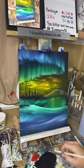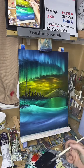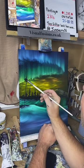Love this painting. Can you please set this one aside for me? Love to buy it. Miss Dashboy, it's yours. Thank you so much. That is amazing. Thank you. It's definitely put aside for you. That's amazing. And if you want me to do a tree in a particular place or something now, let me know. Thanks, Miss Dashboy. Really appreciate the support. Or do you just want me to carry on as I'm going?